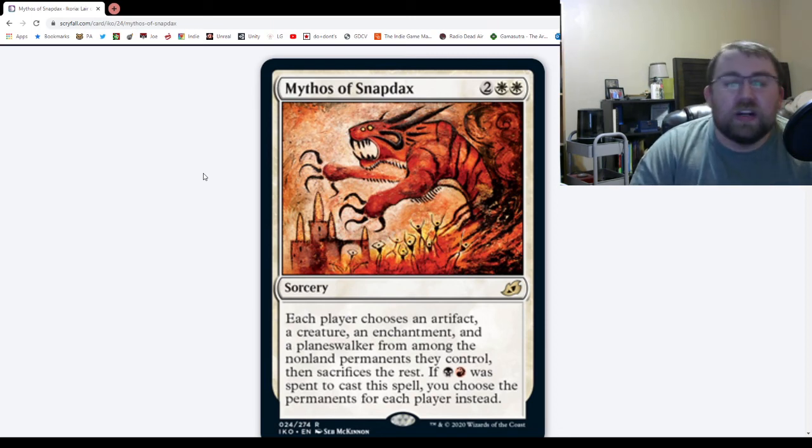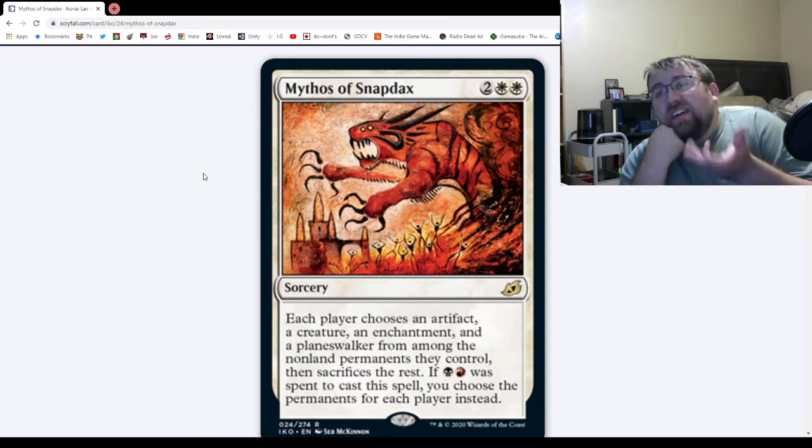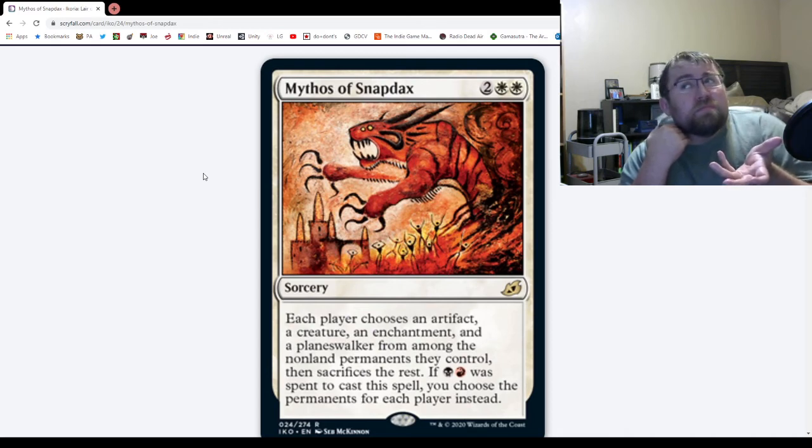Each player chooses an artifact, a creature, an enchantment, and a planeswalker from among the non-land permanents they control, then sacrifices the rest. If black and red mana was spent to cast the spell, you choose the permanents for each player instead. Yeah, you know how I mentioned earlier that I think Marduk's Sacrifice might be a thing?